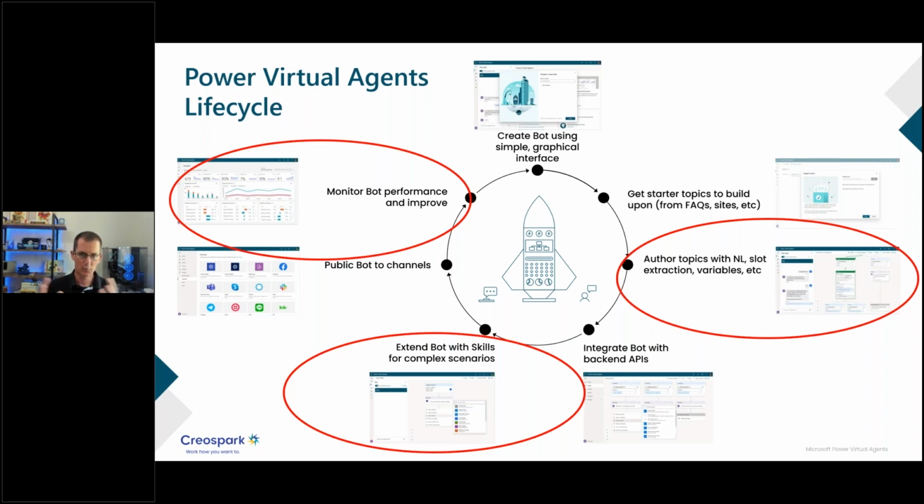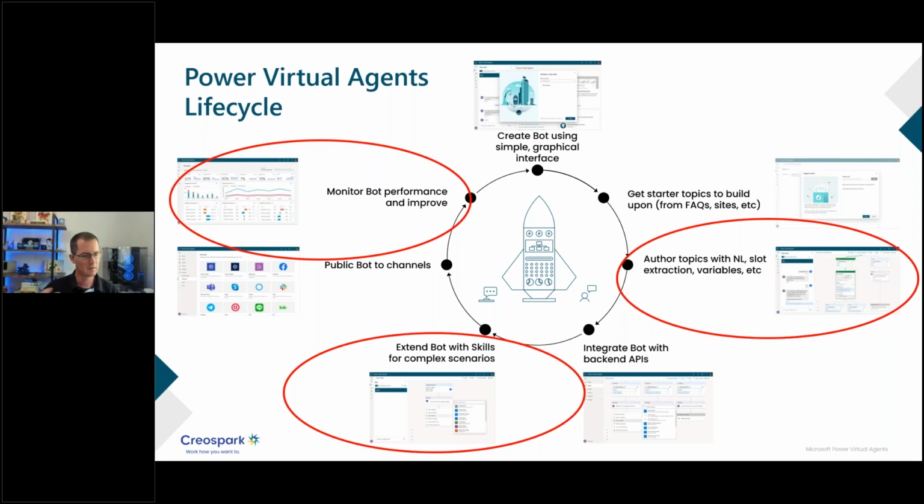You could provide a topic around Wi-Fi passcode, give the PVA some initial ideas on how someone might trigger that topic, how someone might want to get that response, and then the power of cognitive services, the power of Azure and the backend, all done for you, can help turn that into something that people can ask in the way that they would ask, and they could trigger that topic.